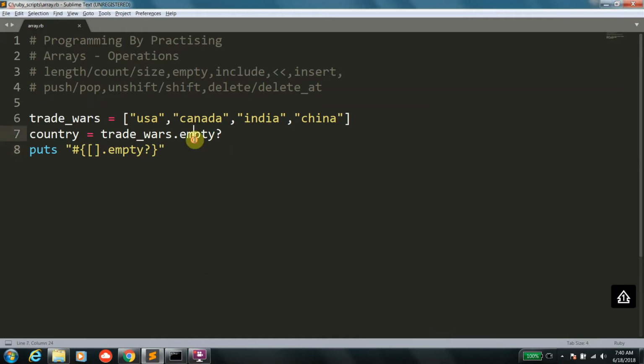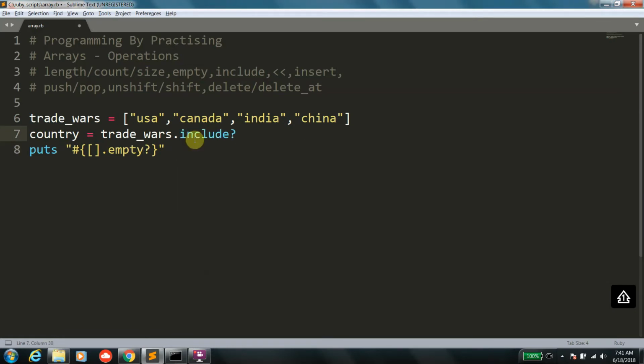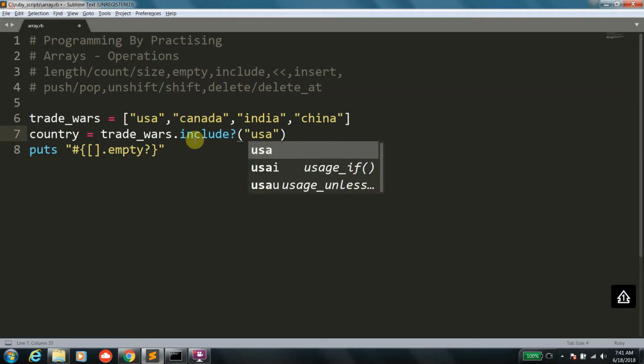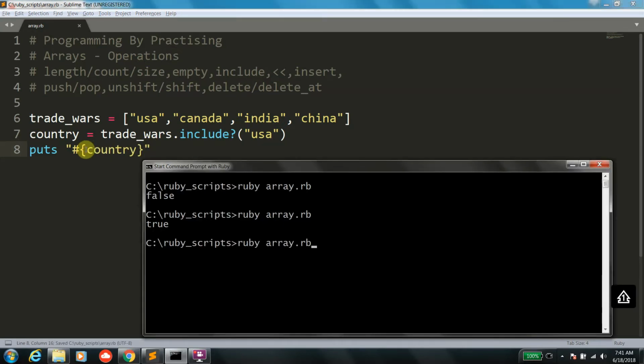Okay. Now the next operation is called include. This can be used to check whether a particular element is present in an array. Let's say USA, and let's print the output of the operation. This is actually going to return true. Let me clear the screen so that it's a bit more readable. Okay, true.